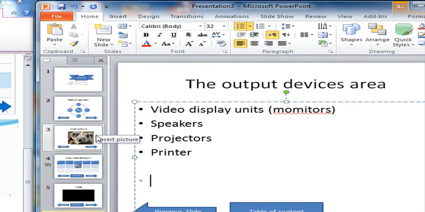Then you go down and it's written here end of the lecture. After you did this, okay, now we are going to start to arrange.